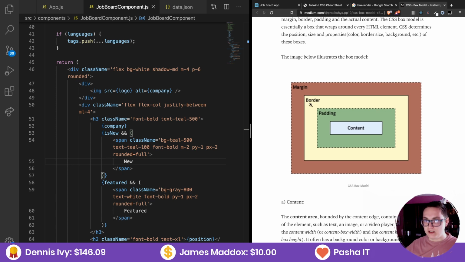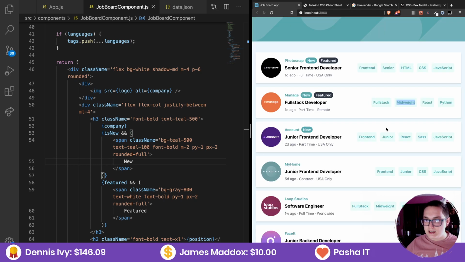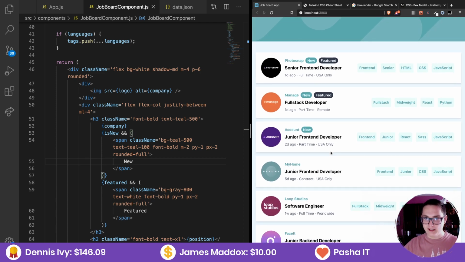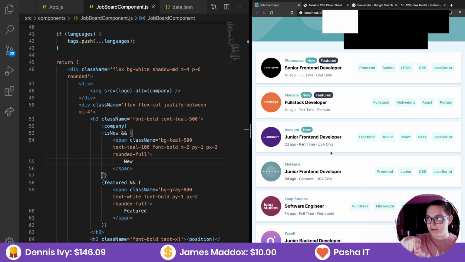And then we have the margin. The margin is the space outside the border. In our case here it is the space between the tags. Not sure how well, or I guess here you can see it better. This is the margin and this is the padding. Just play with them: create a box, give it a fixed width and height, put text inside, and give it a border, a padding, and a margin, and see how it works. You'll understand better. Okay, super clear, thank you. Well, I guess I could crop this out and put it in a standalone video.